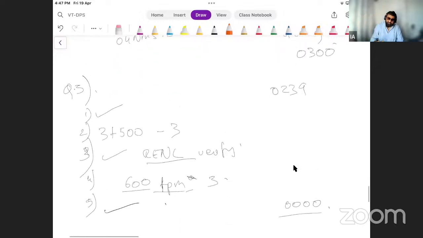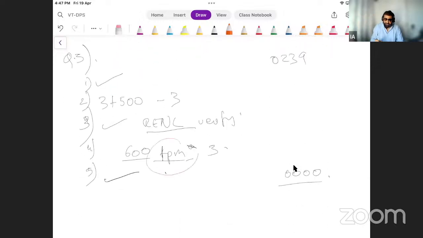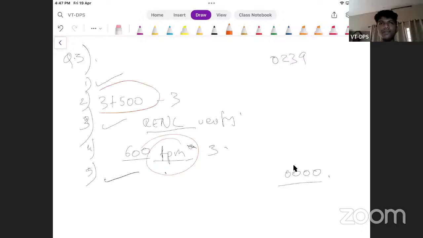Question number five. Whenever you're saying rate of descent, use the unit feet per minute. 3,500 can be read as 3,500, so maybe they're trying to look at that. So don't say 3,500 feet. There are a couple of places where we can use whole numbers and thousands, which they will be checking. As a secondary thing we can say individual digits, but 3,500 can be said as 3,500.